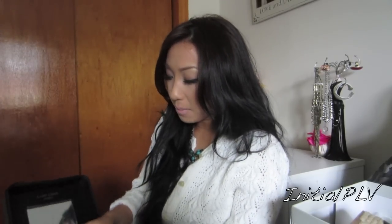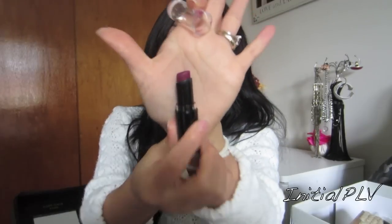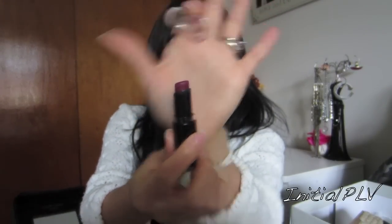I also picked up L'Oreal Paris Voluminous Carbon Black Mascara — about $6 from Walmart. It's very black and does the job. I also picked up a lipstick from Kmart; you can pick this up anywhere. It's the Sugar Plum Fury color, shade 908C from Wet n' Wild's line. It's a gorgeous color for fall right now. I personally think this looks really, really gorgeous on darker and olive to golden skin tones. For those who are more fair, stay away from it because it's a really deep plum. I love this color.